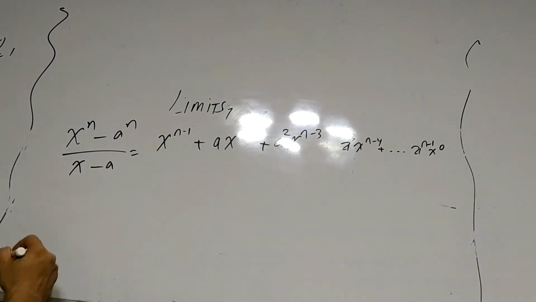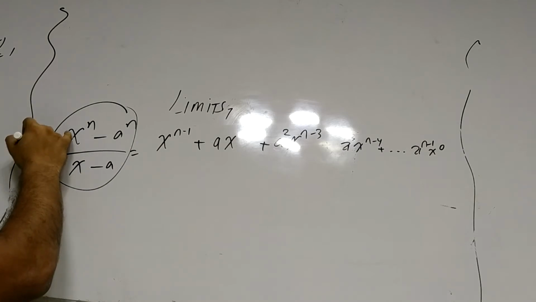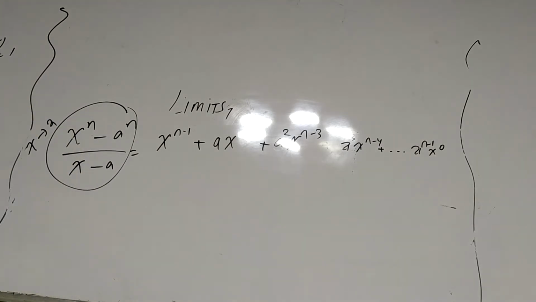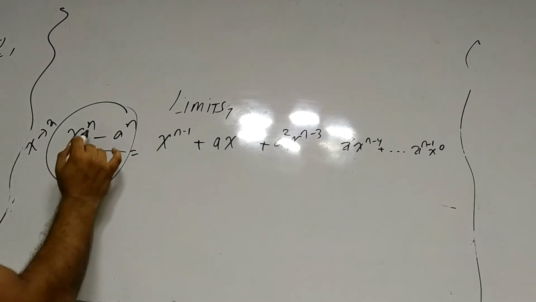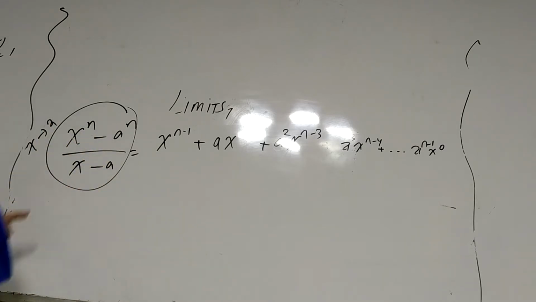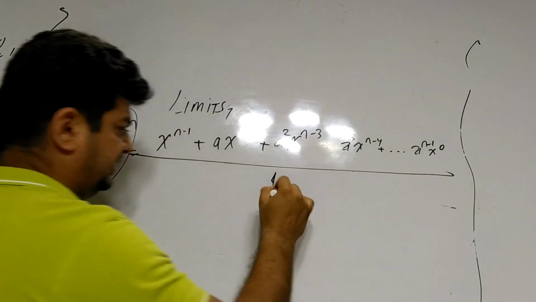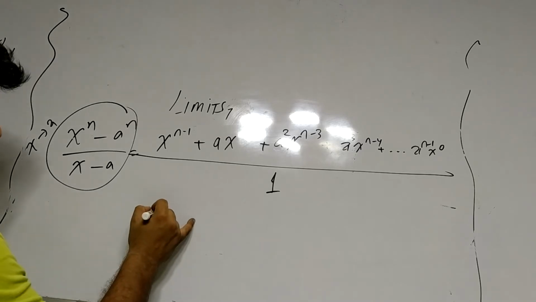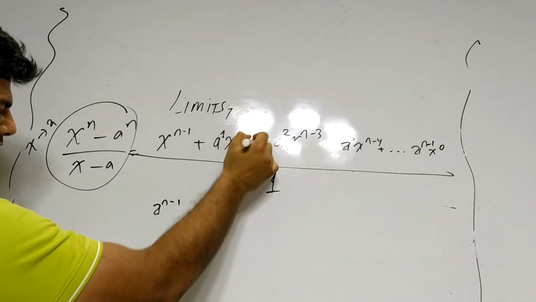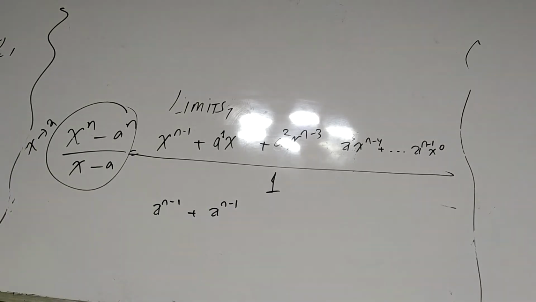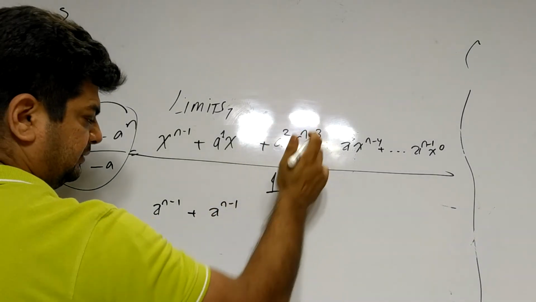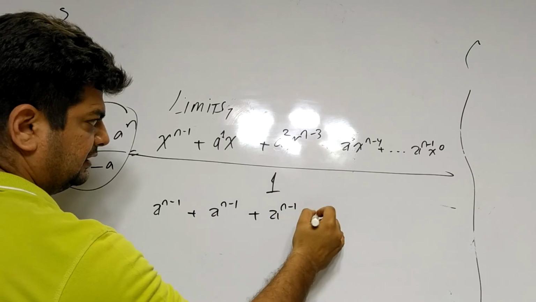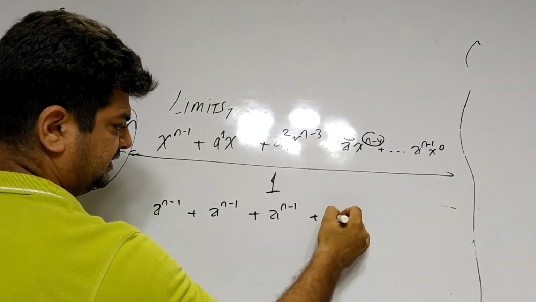So, if I have something of this sort as my function, and x tends to a, what would I be doing? If I put a right here, I would be getting 0 upon 0. That would not be an ideal way to proceed, right? So what I would do, I would divide it. And now, since I don't have anything in the denominator, I have the opportunity to put x as a. So I would be getting a to the power n minus 1, plus a to the power 1 into a to the power n minus 2, which eventually makes it a to the power n minus 1. A to the power 2, a to the power n minus 3, which eventually makes a to the power n minus 1. A to the power 3, and a to the power n minus 4 eventually makes n minus 1.